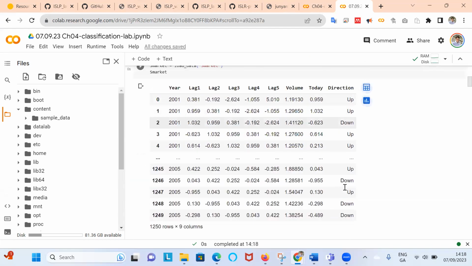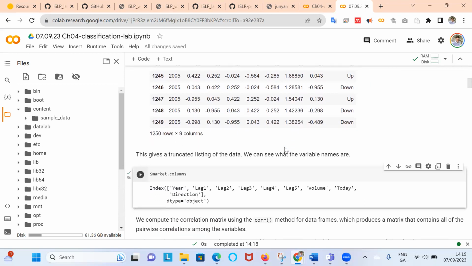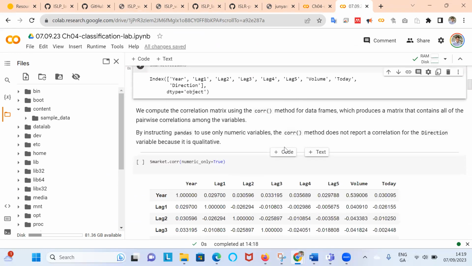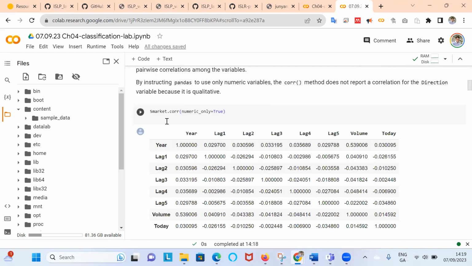So what we've done here, if you like, is create a classification problem, and we want to predict: can we use the lags, the daily returns, to predict whether the stock price will go up, with 5 lags, 5 preceding days? So it's a useful exercise. It's an exercise that practitioners in finance would be interested in.